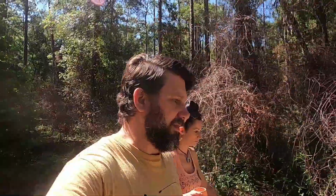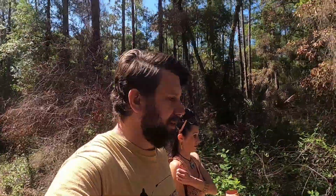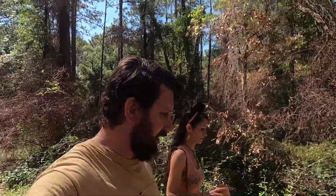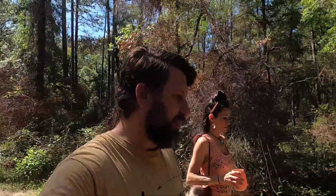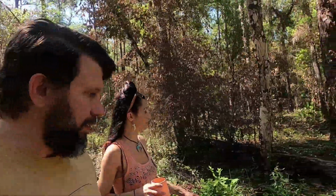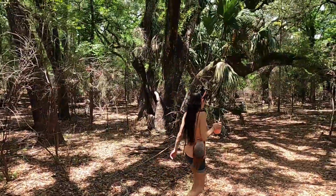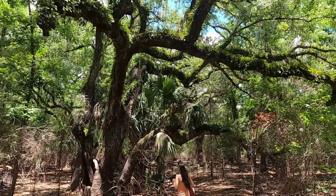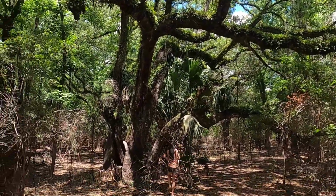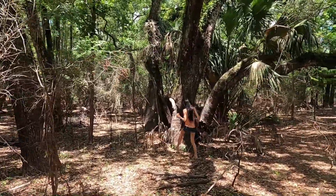This is not a common thing to have, these caves around Florida. They're very isolated little pockets. That's so amazing. When you told me, I was really stoked to go see them, because I didn't think Florida would even have any caves. Big old beautiful live oak tree. I end up taking them for granted because we see them all the time.